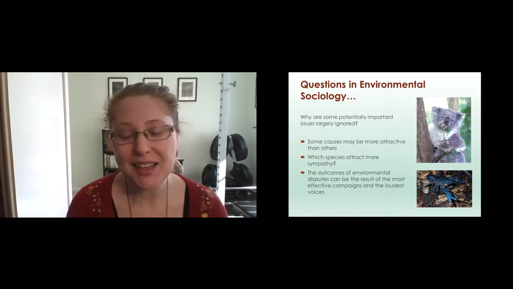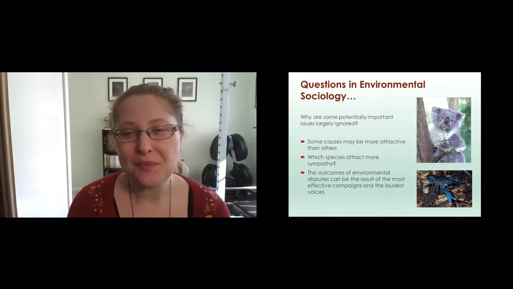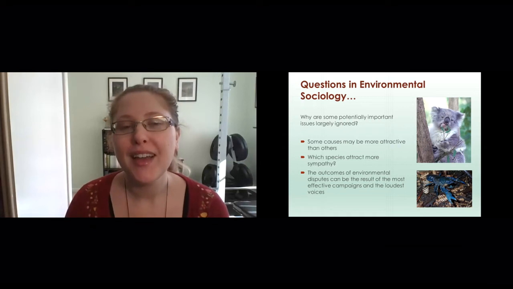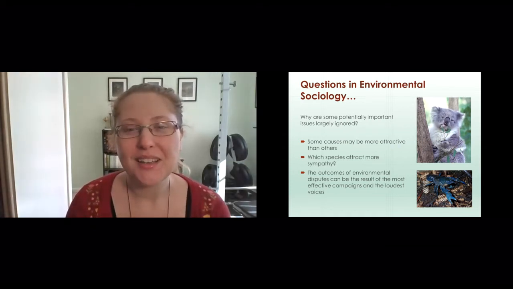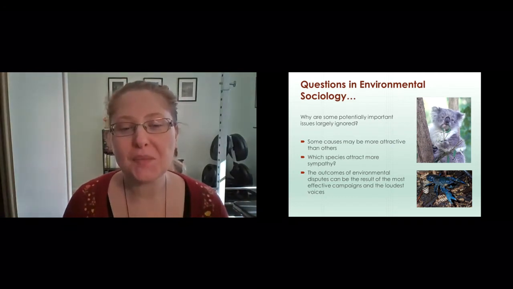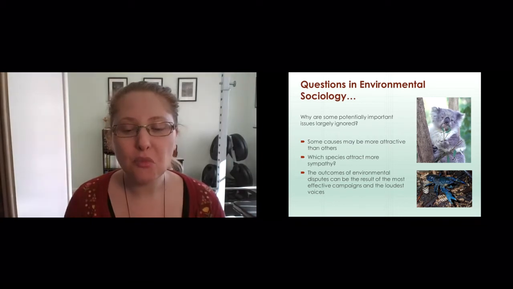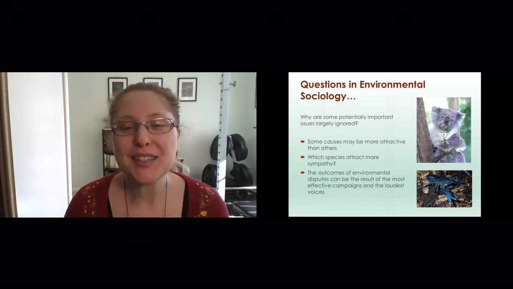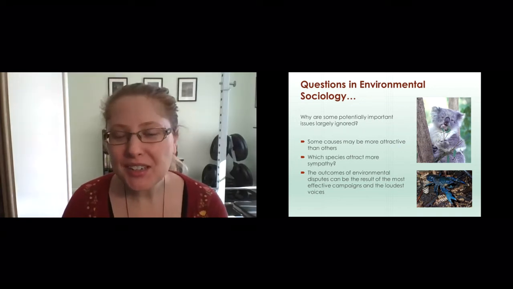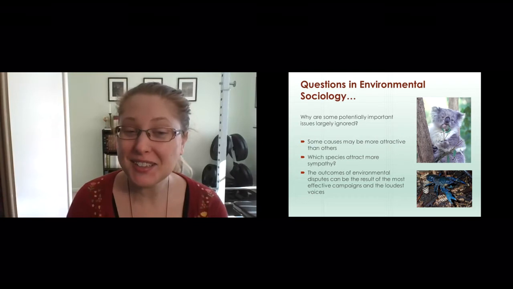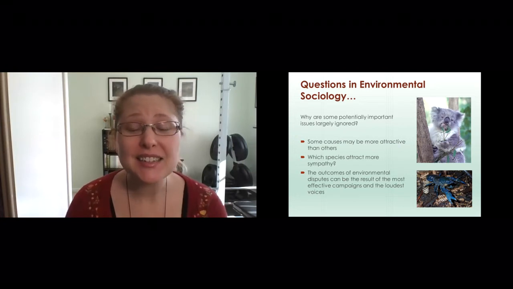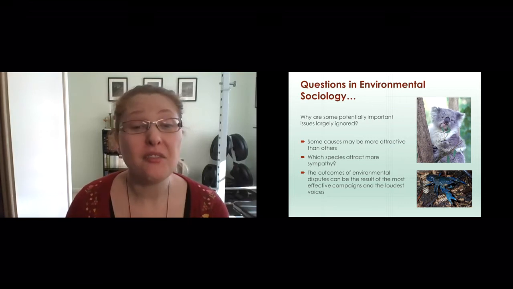So you can imagine, if you're choosing between giving your money to a campaign to save the elephants, a creature which has often been given the term of charismatic megafauna because everyone wants to save the elephants, the elephants are beautiful. If it's a choice between that and saving a giant slug or a blobfish, I think you can see why it is more likely that the elephant or the koala or the cute, attractive, interesting animal is going to attract a bit more attention. But that's an issue, because some of the ugly or less appealing animals are very ecologically important and arguably just as deserving of a conservation focus.